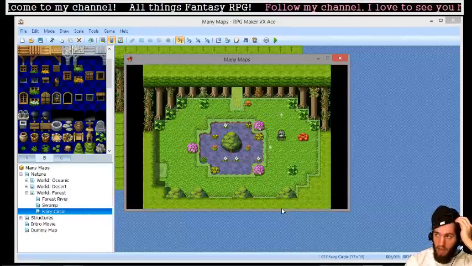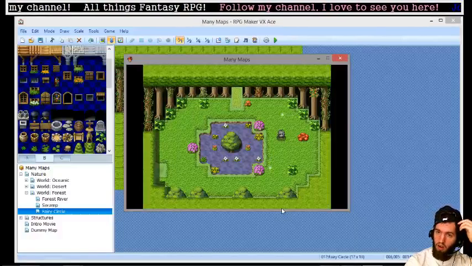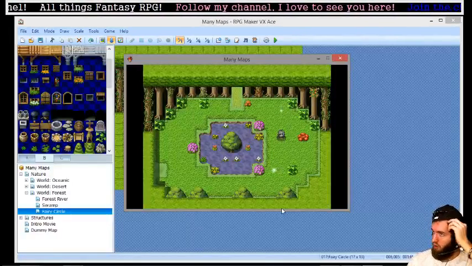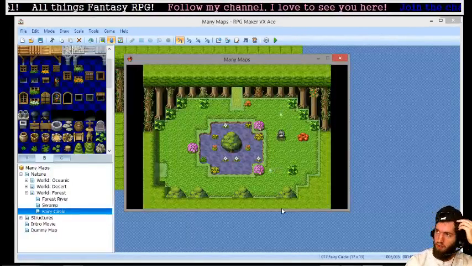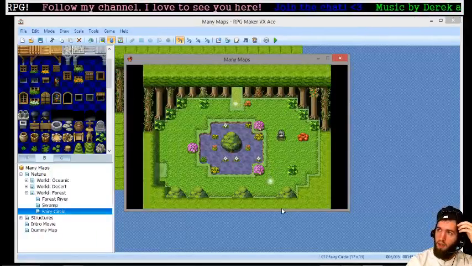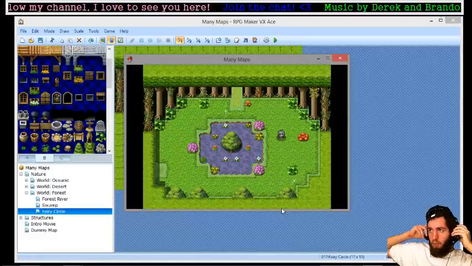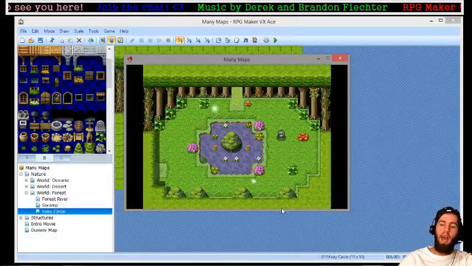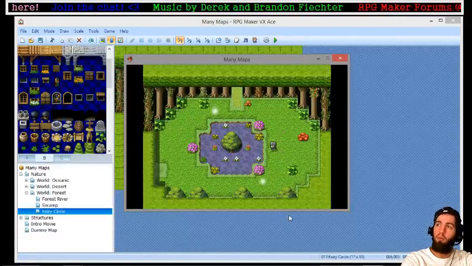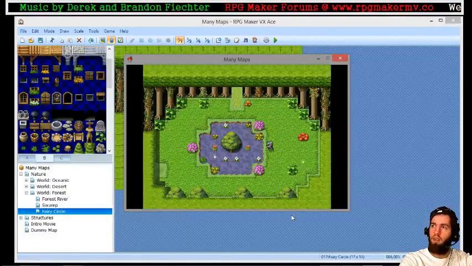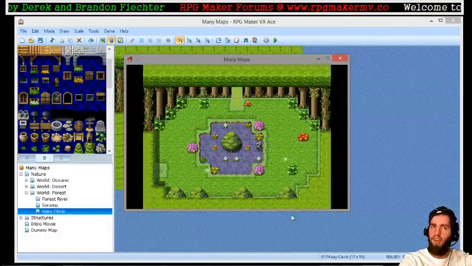Alright, so there you have it. That's pretty much our fairy circle with little fairies in it. Now, the only thing that I was going to say we could have done was made this map unique and interesting by adding some events when we walk into the pool. I'll start a whole new series on events later, but as we walk into the pool, whenever we step in, the fairies will attack you.